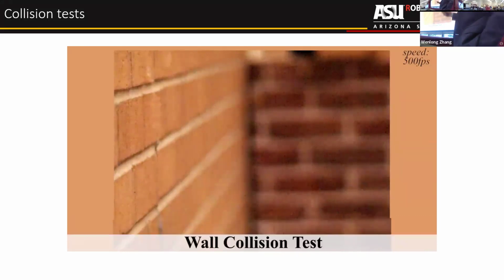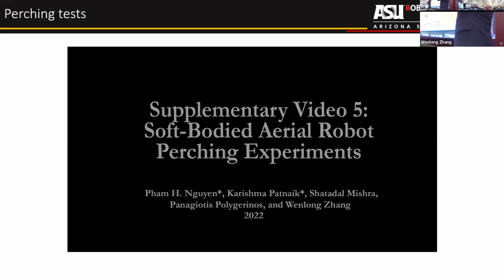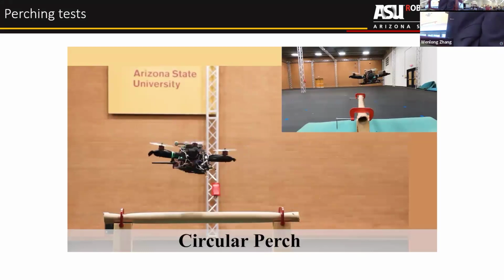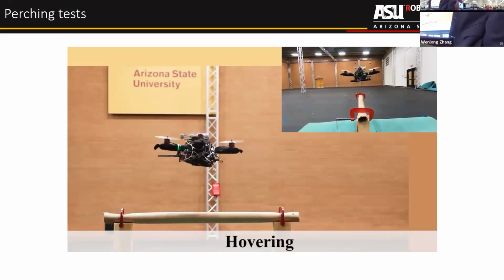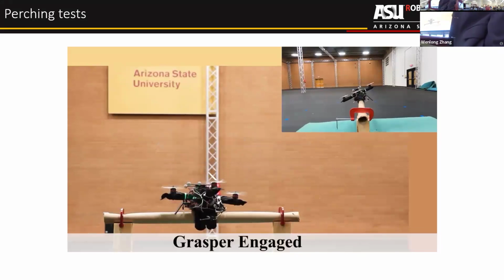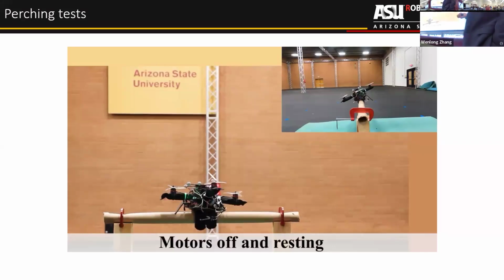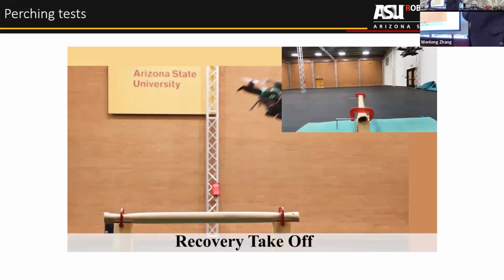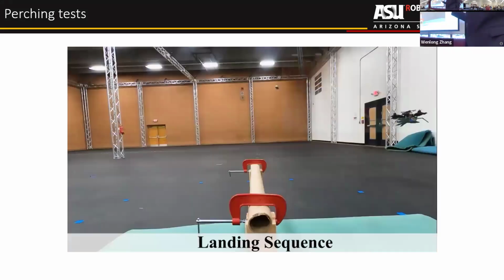We also have a video that shows the drone can perch on different objects, but I'm going to skip that to show the autonomous perching experiment, right? This is the drone flying in. This is our drone studio at ASU, and everything is autonomous. I'm just trying to show that the drone can grasp, engage, and perch on this object, all passive through the energy from the collision. That goes back to the harvesting of collision energy I was talking about. It's all passive and it can stay there forever because it's bistable, right?